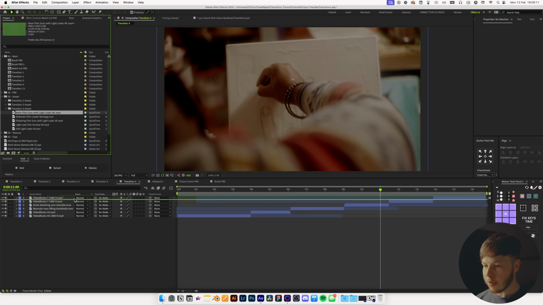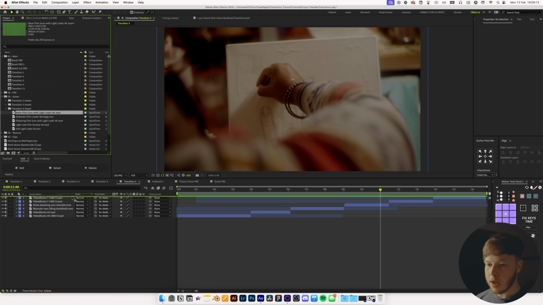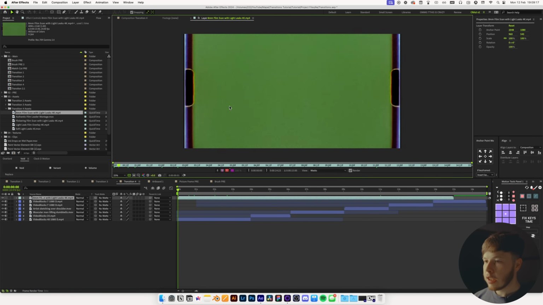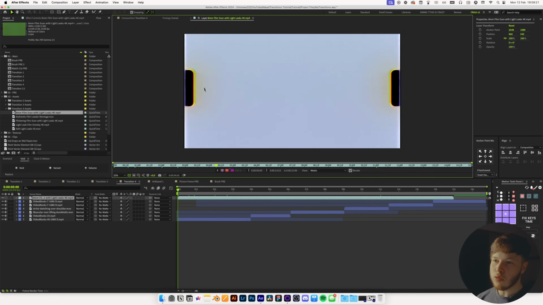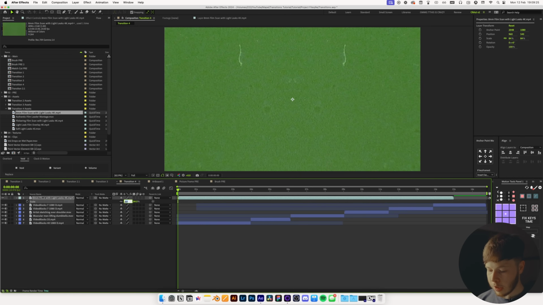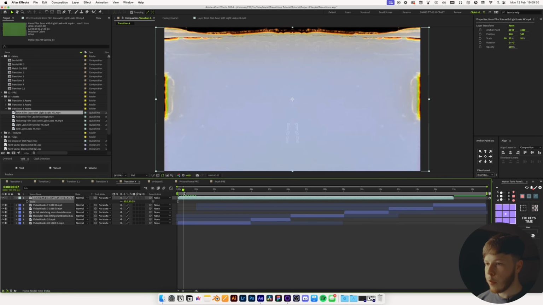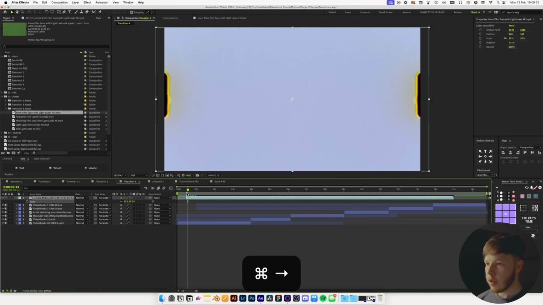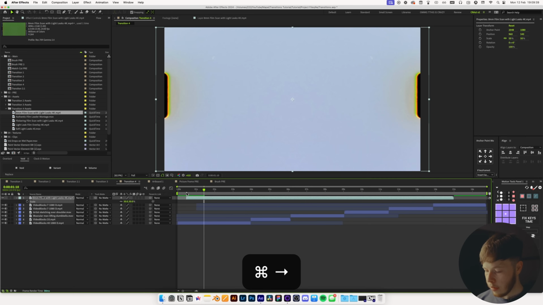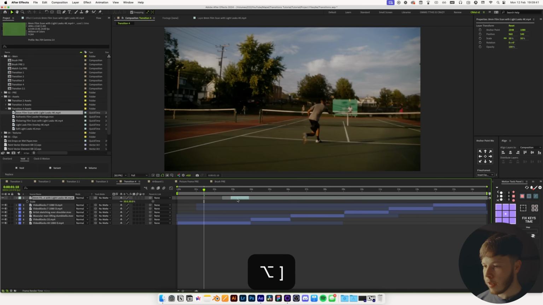I'm just going to start by dragging in the first one in here and just placing it right at the top. And this one has some nice borders and it has a couple of flicks in here, and it just looks super cool really. Just a nice little transition here. And we don't need too much of it. I'm just gonna scale it down to fit. Then let's have a point here. So it goes from this, I think I wanna start it, and then I wanna go a couple frames forward until it switches. It goes back to that, like that, and just trim that up and place it right in between.